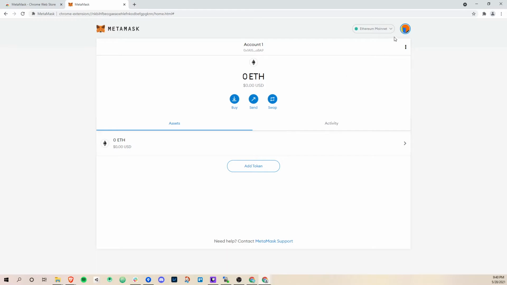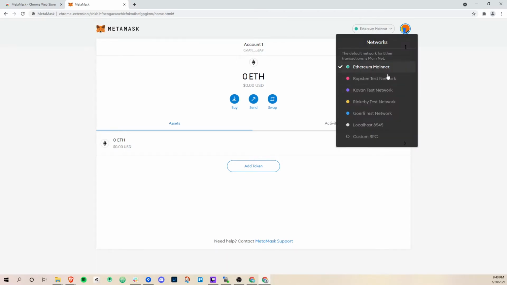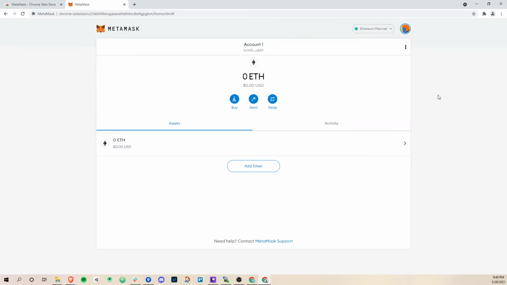Right now, MetaMask is on the Ethereum mainnet, but as you can see, there are various networks that you can be on. And if you're new to crypto, don't worry too much about this. All you need to know, I guess, is that if you're on the Ethereum mainnet, then you're able to receive Ethereum in this wallet.